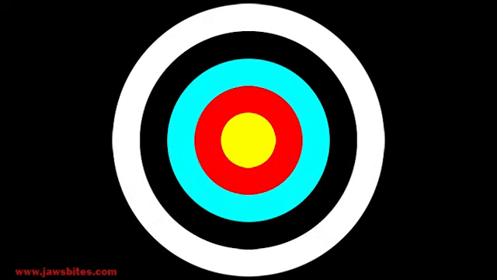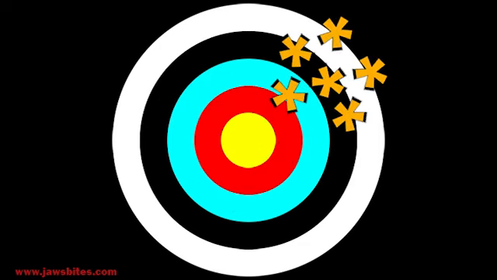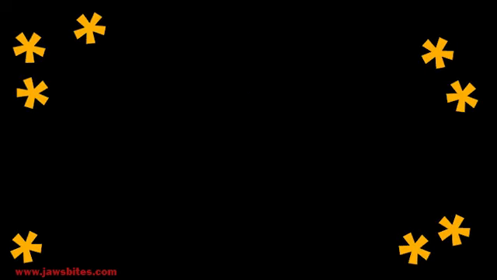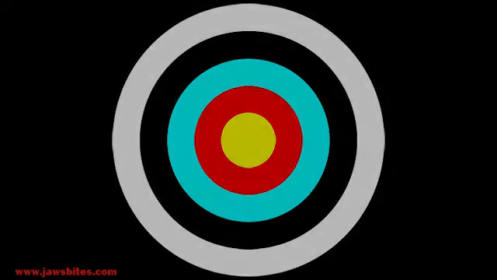In order to tell a universal tale and reach a wide audience, you will need to create a spread that surrounds the centre. Imagine if all your arrows were grouped to the top right, for example, or missed the target altogether. It would be very hard for anyone other than you to know what you were aiming at. Before we're through with this Jaws bite, we'll use our new tools to deconstruct a target full of arrows in order to see how the ideas and actions of the film communicate the story.